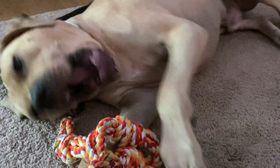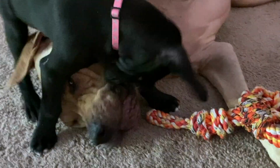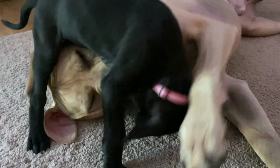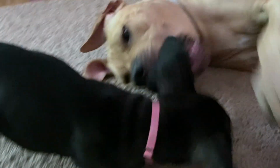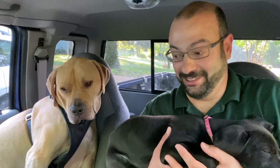He adores her, and he wants to care for her, and he loves being able to have someone to play with that's his kind. You know, he loves playing with me, of course, but he needs to play with dogs, and it's good that we can finally provide him a full-time playmate. You two can wear each other out anytime you want.